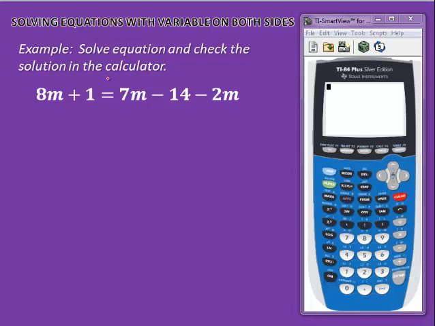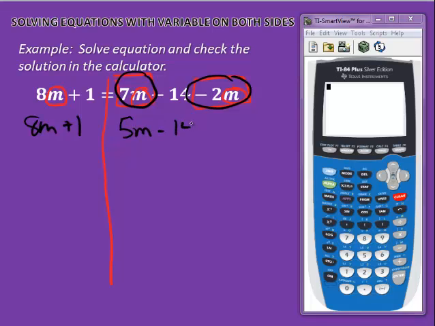So let's draw our line down through the equal to separate the sides and circle the variable. If you notice, it's written 3 times. 2 times are on the right side together. So I'm going to combine those like terms. So on the left, I still had 8m plus 1. But on the right, when I combine the 7m and the minus 2m, that leaves me with 5m. And then I have minus 14.